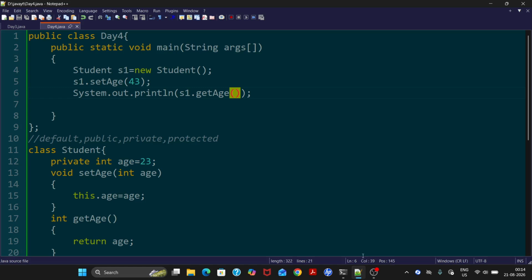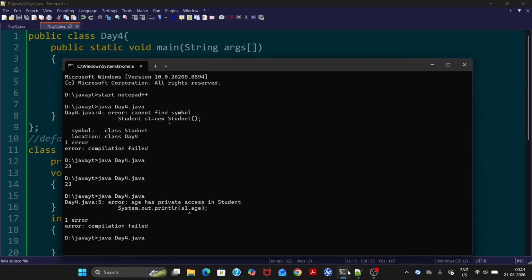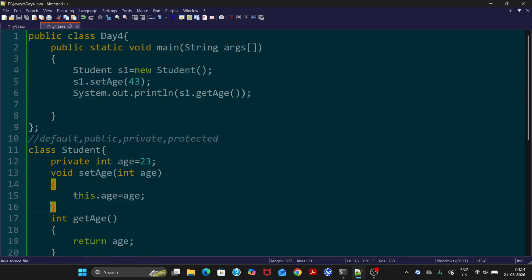It will print 43. Okay. So for this private access specifier, we cannot directly deal with the data. We cannot directly deal with the variable. For accessing the variable, we use the setter or getter function. And for the general case, we will implement our code like this.